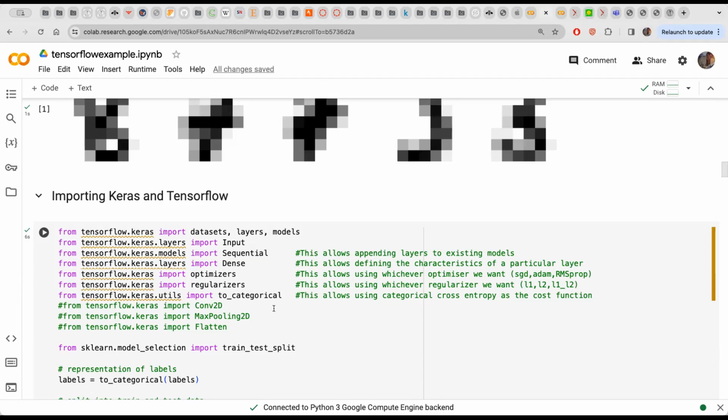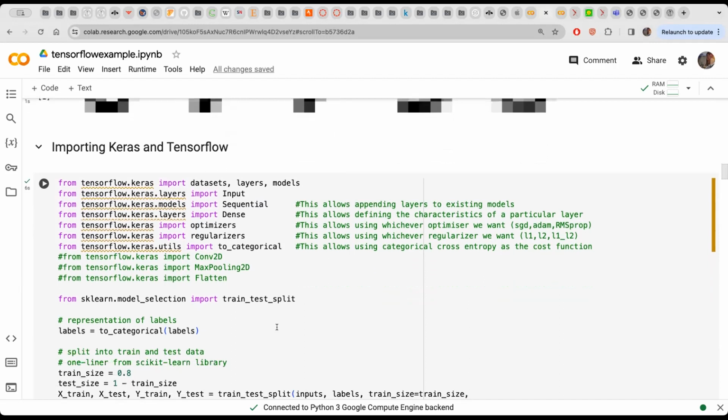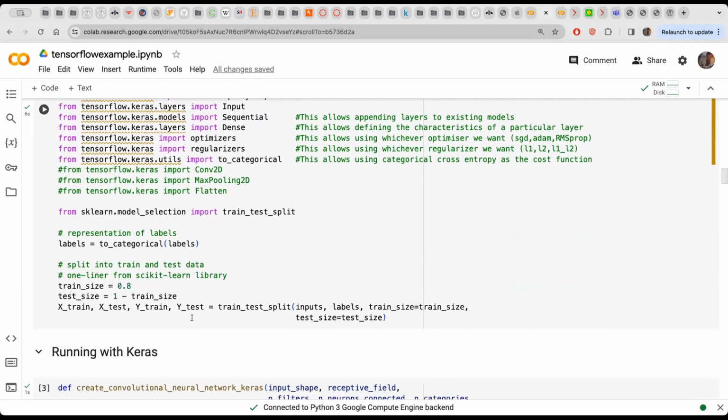These are the categories which we deal with, which means that the cost function is normally called categorical cross entropy. Here we include the regularizers and optimizers as well. And I split the data into train and test. It's a typical thing to, as you know, everybody studied machine learning. We know that roughly 70–80% of the data is used in the training, and then the remainder is used to test the model.